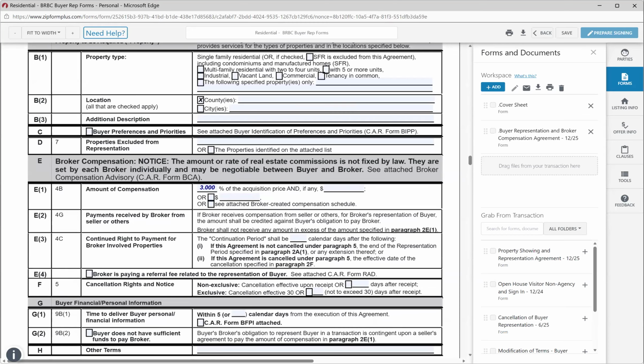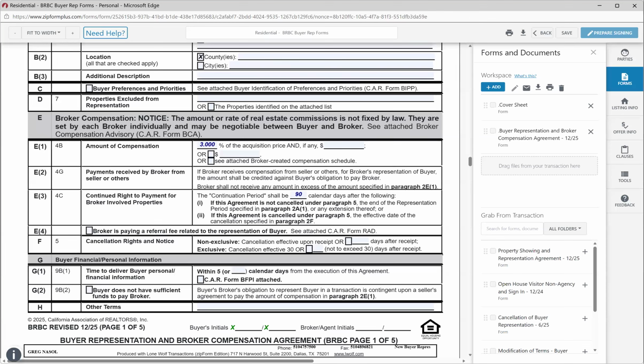And then where it says here the continuation period, you should always have here 90 days, okay? Some of you guys put 30 or less, but you should have a certain period of continuation. What this means is if I did some work for Saeed for a couple of properties, and our contract expires because it's 90 days, right? I want to reserve the right to get paid for the properties that I did some work for Saeed. Like I showed it to him, we discussed offering, made offers, got rejected or something. Okay. So for the next 90 days, I'm reserving the right to get paid.